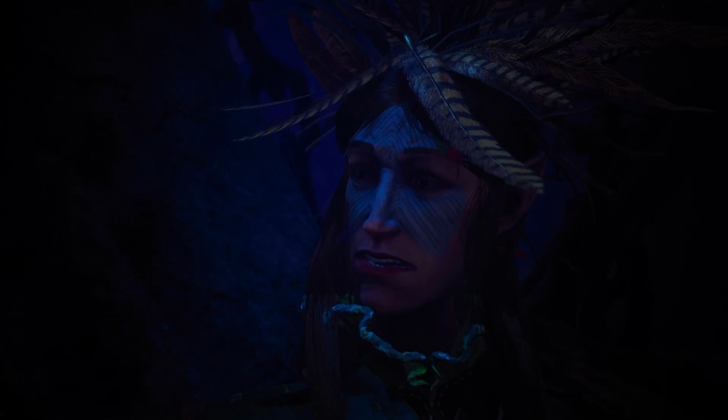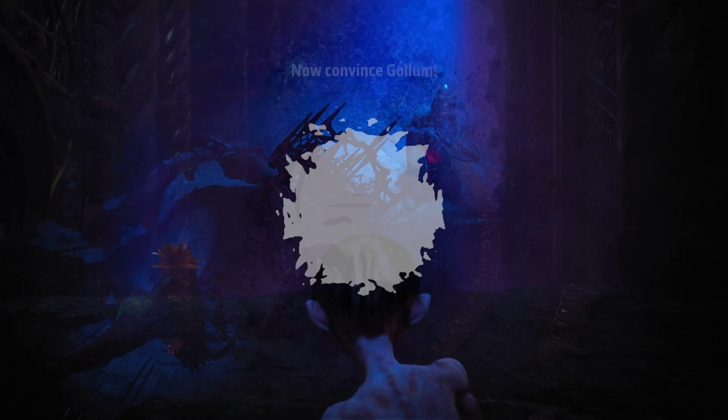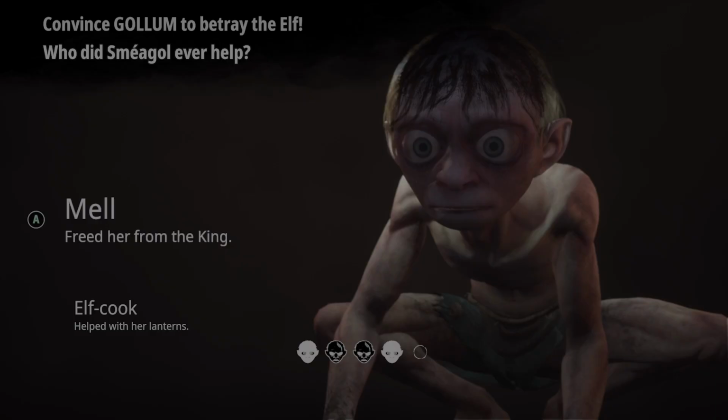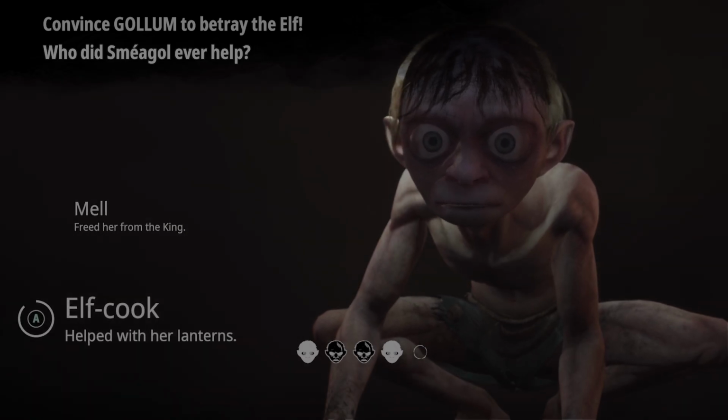The final argument occurs moments later as we watch an orc hunt for the crippled Gwendol. Smeagol is tasked with persuading Gollum, listing off everyone he's helped. This feels like a weird topic of discussion when the winning outcome is killing a guy.